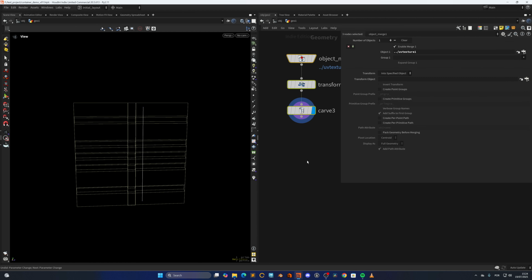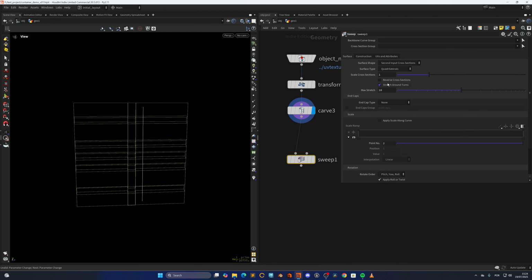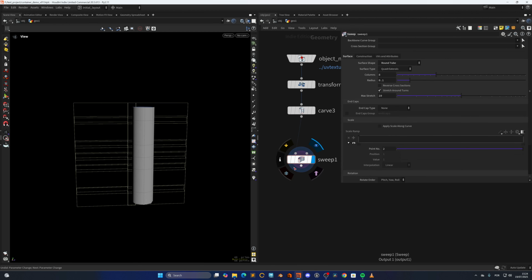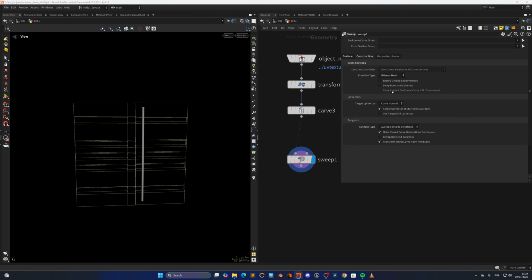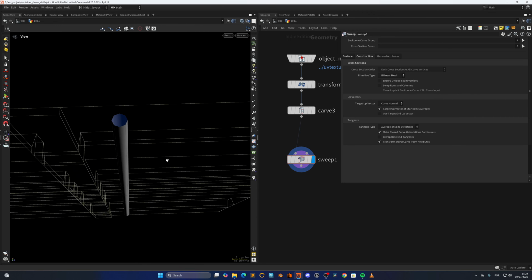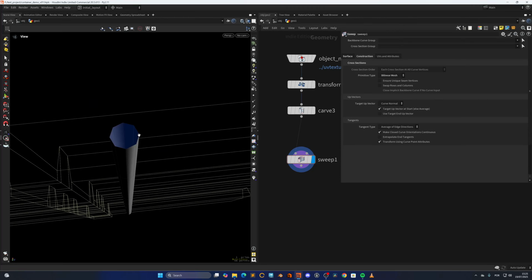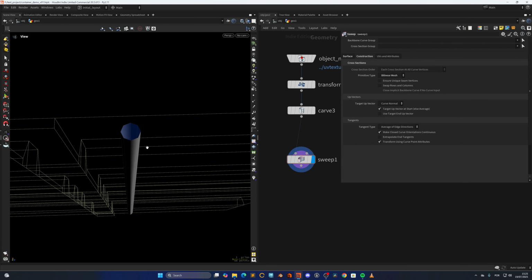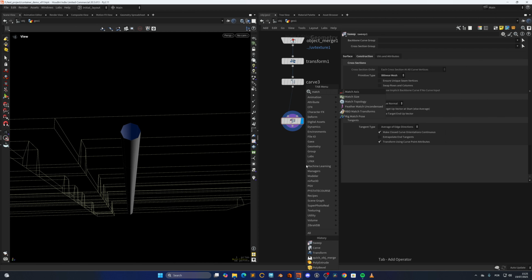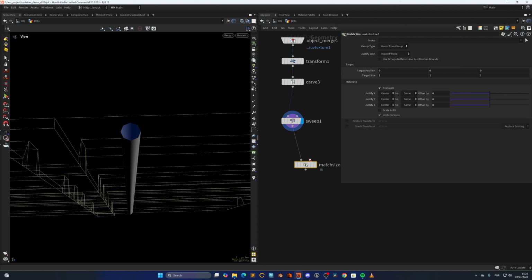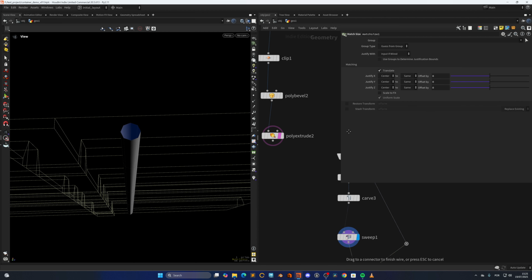So that is fine. Now I'm gonna sweep this and change it to round tube, and for the size I'm gonna set it to 0.01, so radius of 0.01, and I'm gonna also output a bilinear mesh. And right now this geometry is oriented in a certain way, so the ends of the patch, but we want to do a custom orientation in here, but we will do it a bit after this. So let's do a match size for now, and let's connect these in here.